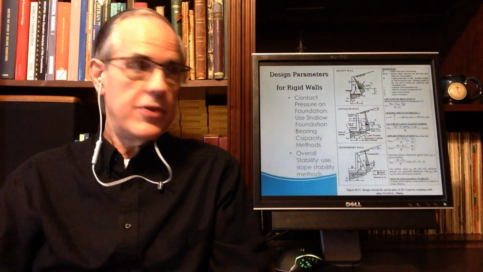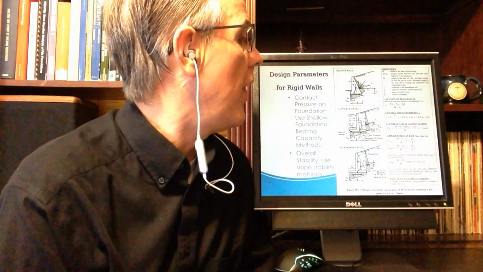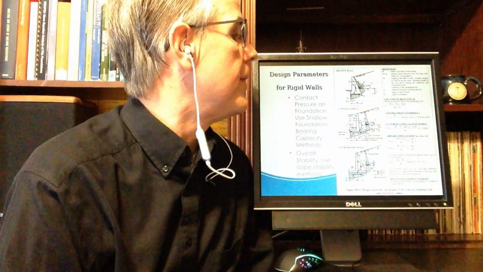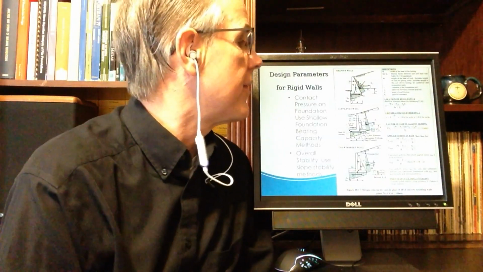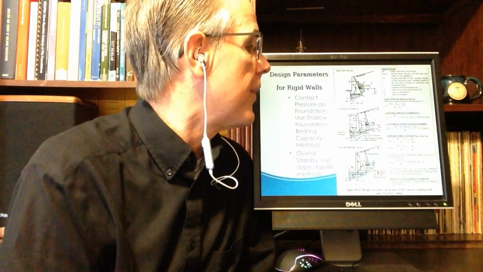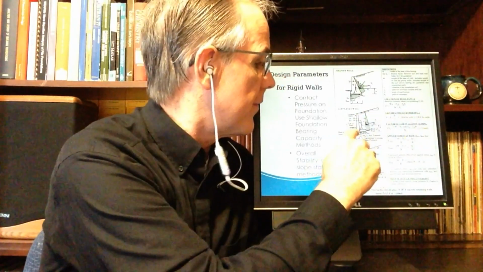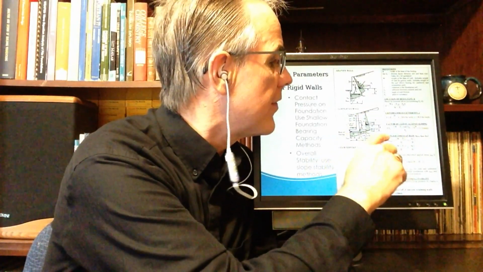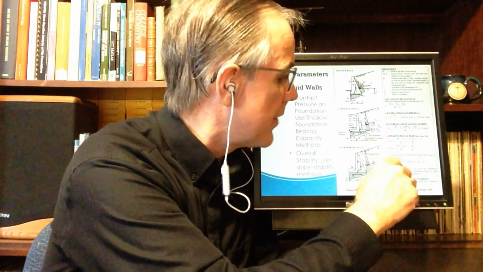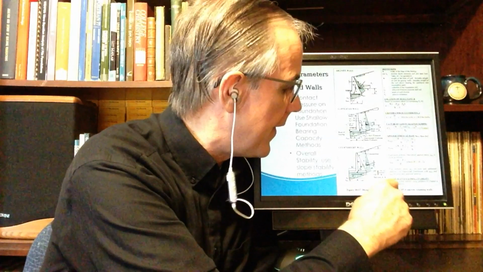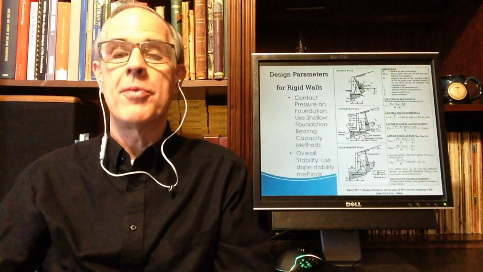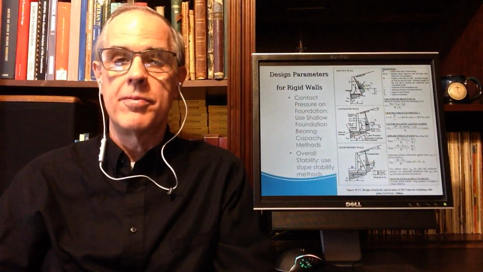Importantly enough, and this is another reason why this is nice, all of your definitions, your location of the resultants, your criteria for eccentricity, which is important for down here, your factor of safety against sliding, the applied stress at the base. For some reason, they don't get an overturning. I'm going to get an overturning. I think overturning is important.